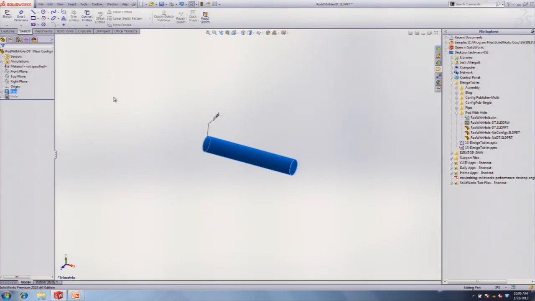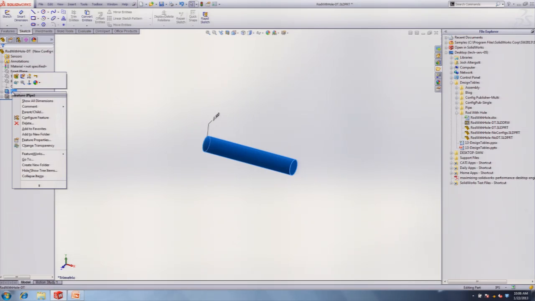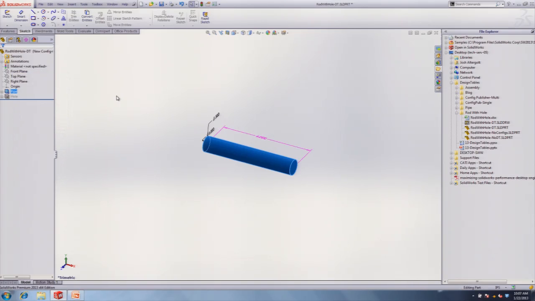I want to personally give you a big warning with this one because I mess this up all the time. If I hide all the dimensions there and then I'm done and then I just go up to annotations and turn off show feature dimensions, what happens the next time I turn on show feature dimensions? I don't see these because they're hidden. So my kind of warning on this is if you ever right-click on a dimension and say hide all dimensions, whenever you're done doing whatever you needed to do right there, go right back to that feature, right-click on it, and do show all dimensions, because otherwise you might try to show all the feature dimensions later and they don't show up. Or maybe I'd do that, give the model to Josh. He's sitting there showing feature dimensions, the dimensions aren't showing up. He doesn't know why. So be a little careful with the hide all dimensions.